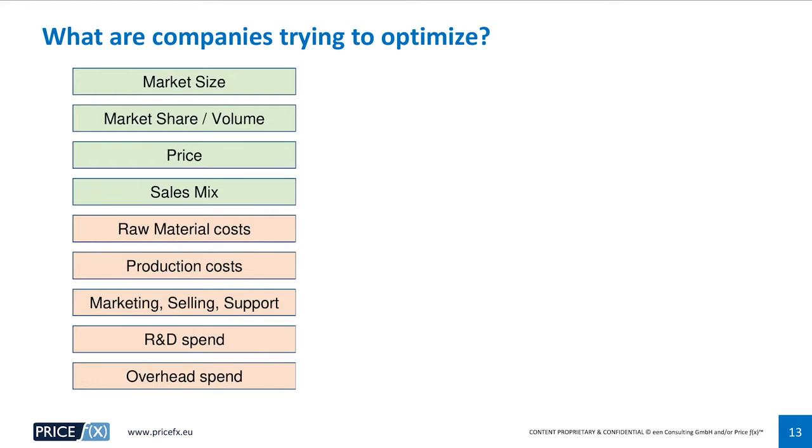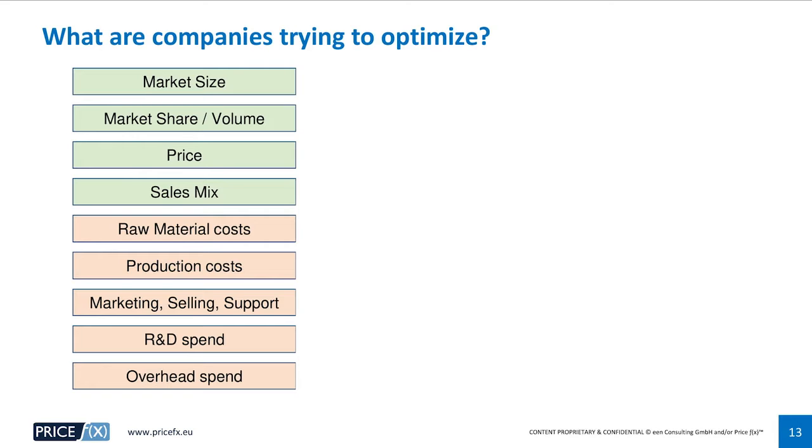So that's great stuff, right? This is a set of things. Some of the market, so the market size, you can't tend to affect that, but the market size is a factor. Market share and volume, price, obviously. Sales mix is an interesting one, right? Nobody said that, but you'd rather sell high margin products than low margin products. So Apple would rather have you buy an iPhone 10 than an iPhone 6, because I'm pretty sure they make more money on the iPhone 10 than on an iPhone 6.